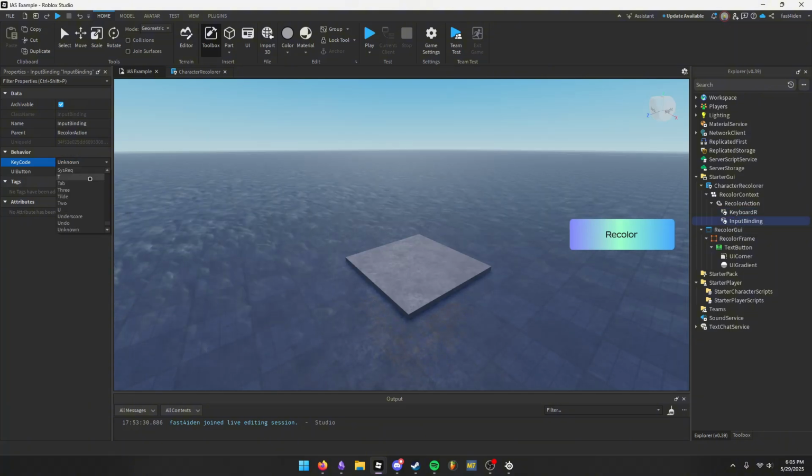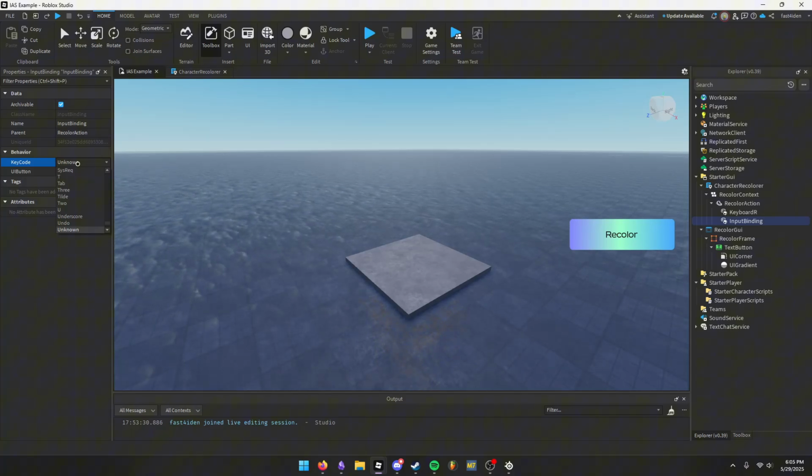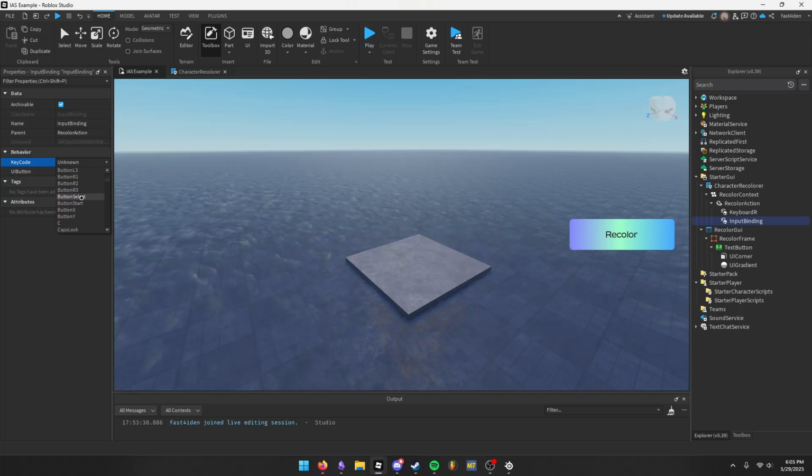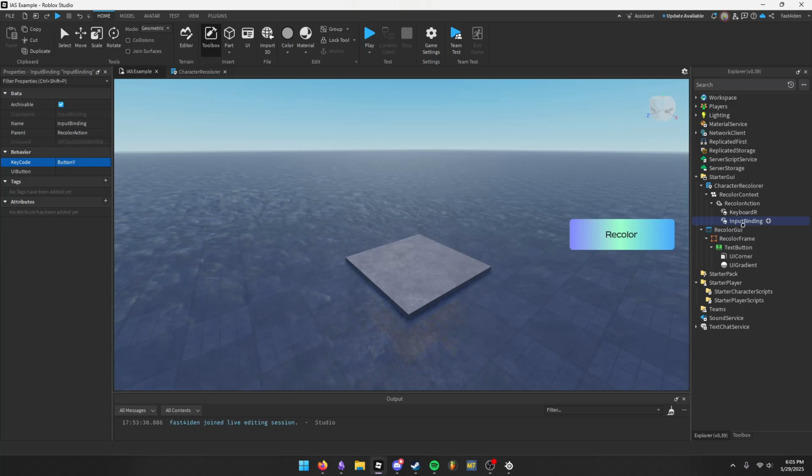And then for this one, since this one is going to be for controller, all controller binds, not all of them, but most of them I think, are preset with button. So you can see button A, and your bumpers, your stick presses, stuff like that, start and select. So I'm gonna set this to button Y. It's also triangle if you're on PlayStation, but it's just unified to A, B, X, and Y. So then I'm gonna change this to controller Y.